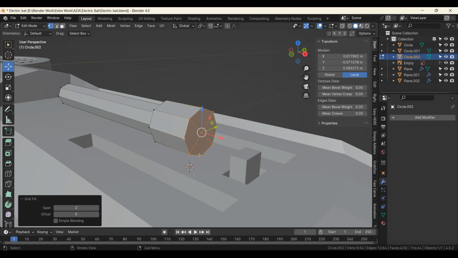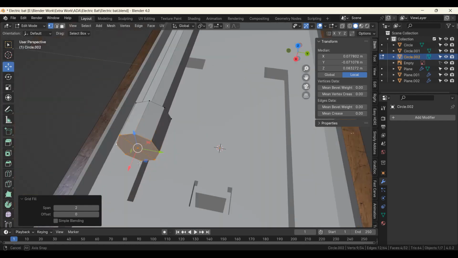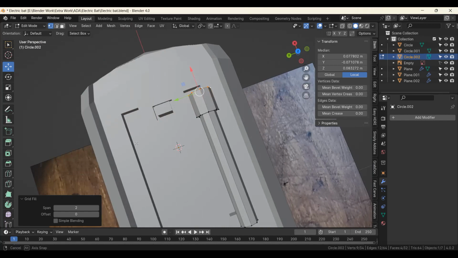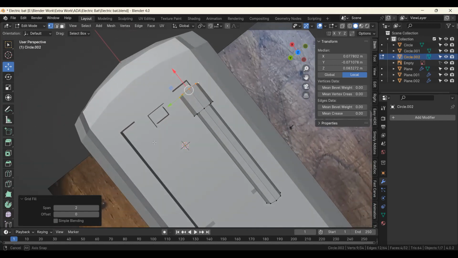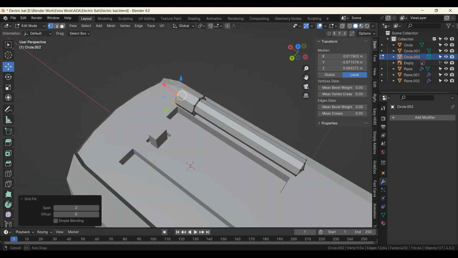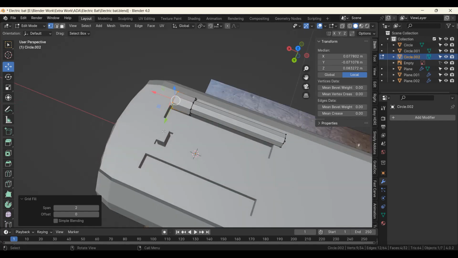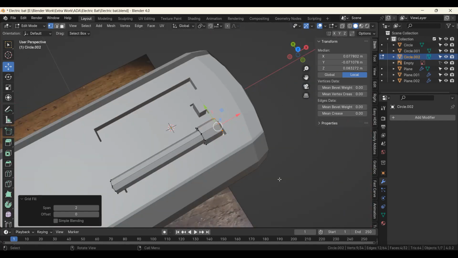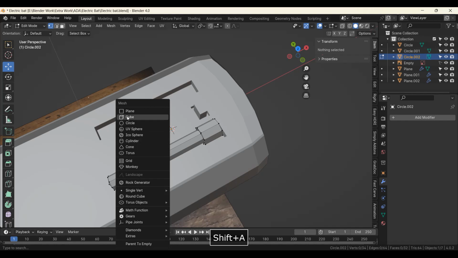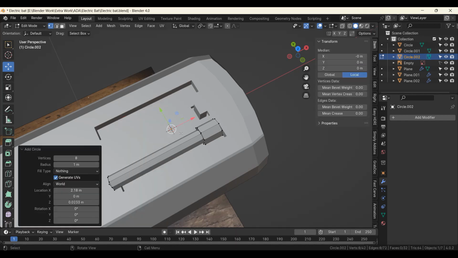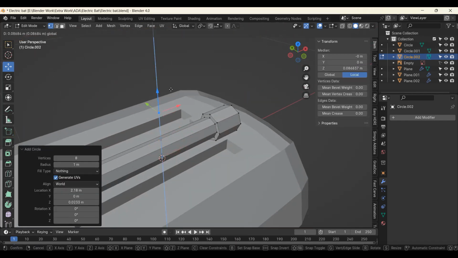Okay, so we need to add some more stuff. For that, shift A and circle, it will be better. So I just have to scale it now.